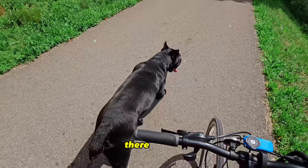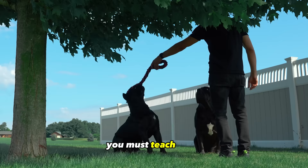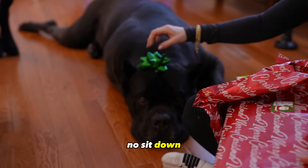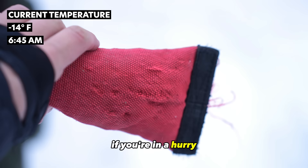There are certain commands you want to work on with your Cane Corso puppy. We already discussed working with a growl for a correction. You can also start to work on yes, no, sit, down, and bathroom. Most people don't teach their dogs the bathroom command, and it's such a valuable command once your dog understands it. If you're in a hurry, if it's freezing outside, or if it's pouring rain and you know your puppy has to go, if they can go on command it will make your life far more pleasurable. All you have to do is the moment your dog starts to go to the bathroom, say 'good bathroom,' then immediately upon completion give them a treat. Over time, they begin to understand what bathroom means.